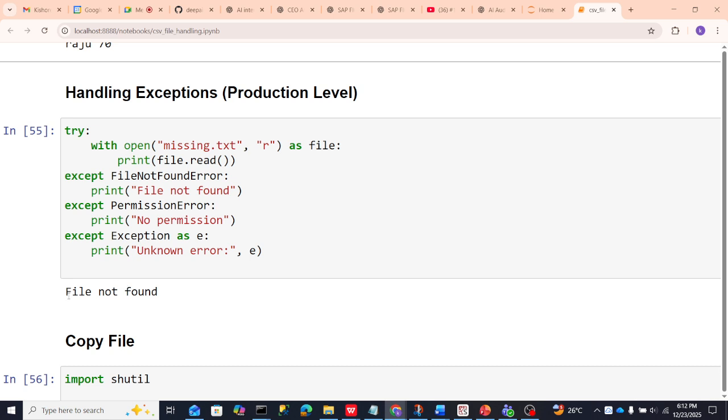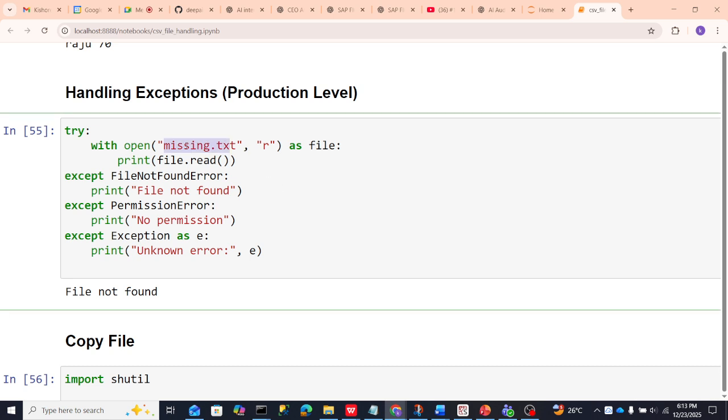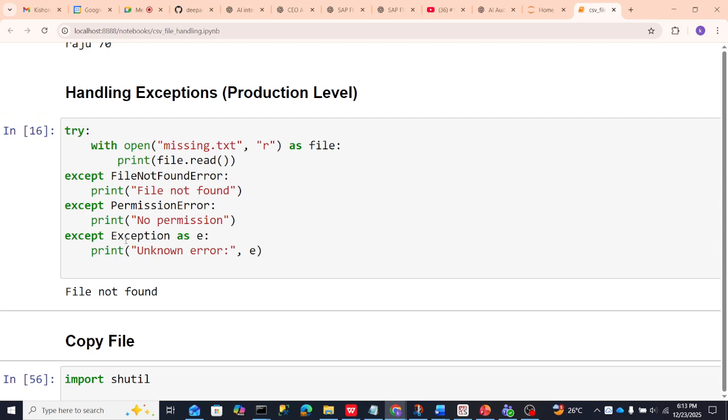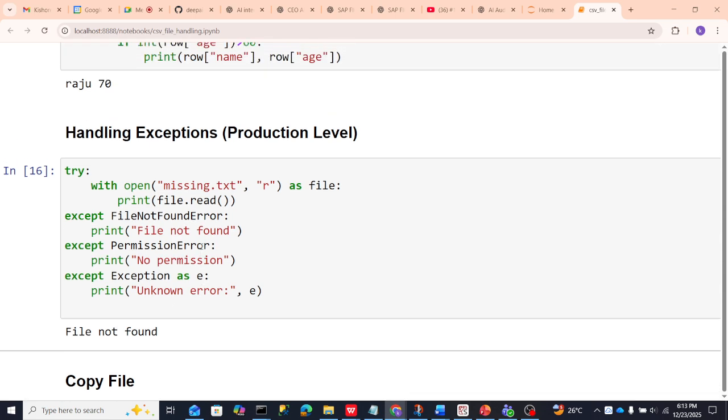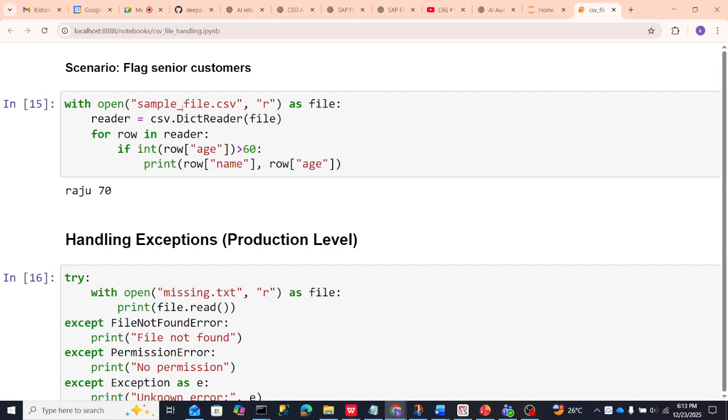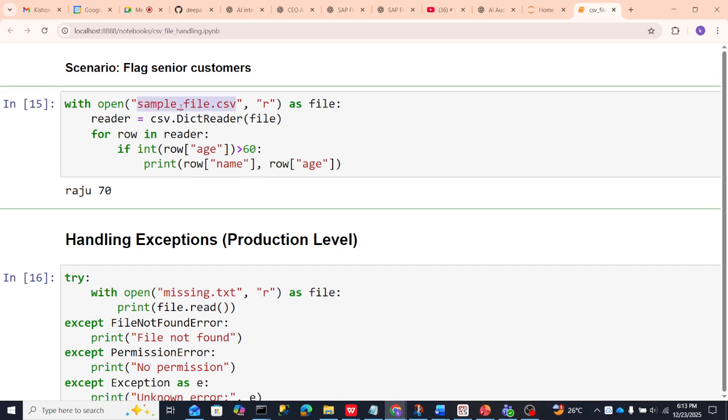File not found is not an error. This is a message we are showing to the user so that he would know this file is not there in the directory or file path. So let me open it. It says file not found. But what if I use this file?